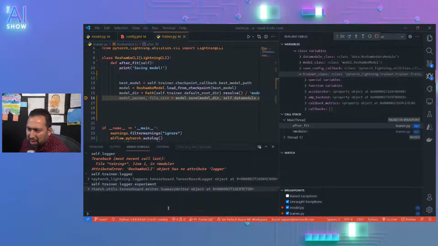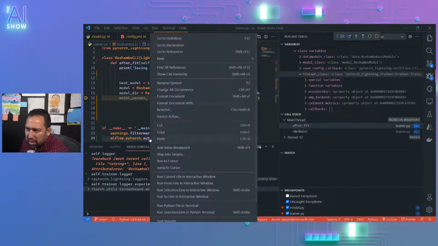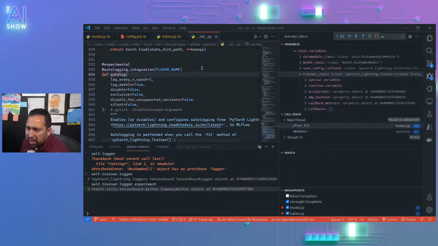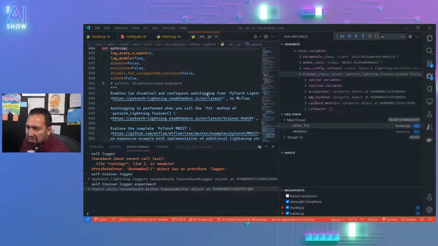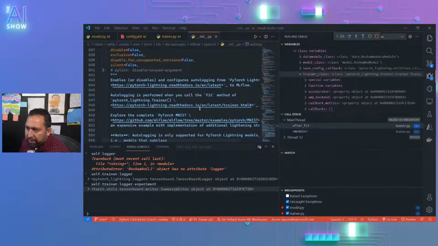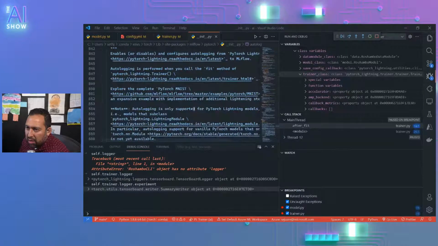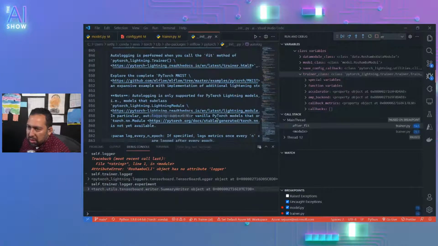I thought Autolog was supposed to grab this stuff. Go to definition. Autologging is performed when you call the fit method of the trainer. Autologging is only supported for PyTorch Lightning modules.